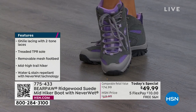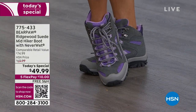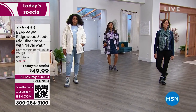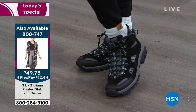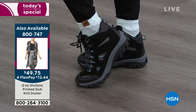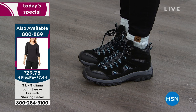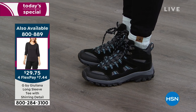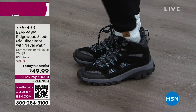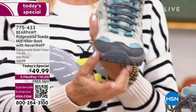The outsole on this is a treaded TPR outsole — that stands for thermal plastic rubber. It's a very high quality, high grade rubberized outsole with a lot of flexibility and a lot of grooves. You can see all the knots, grooves, and notches in there. You want that for safety, stability, and security when you do your walking, whether on a trail slippery with leaves, cobblestone roads — it doesn't matter. It's still lightweight and flexible. Even the little toe wiggle you can see — old hiking boots were so stiff you wouldn't be able to do that.